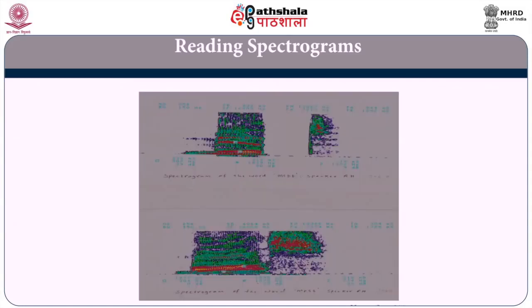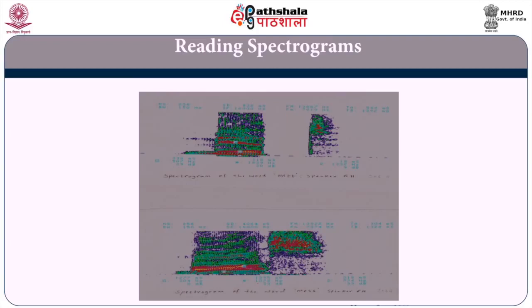So now see on the screen, you have a spectrogram showing nasal antiformants. The word is mit. There are antiformants just before the vowel e in mit. You see there is not that much energy in the antiformants, and then you have the horizontal bars in red.